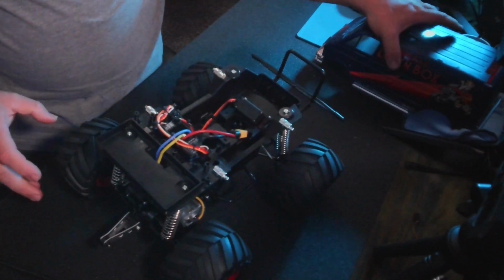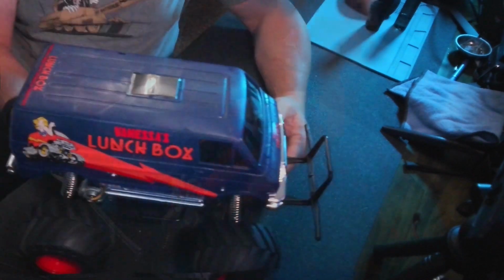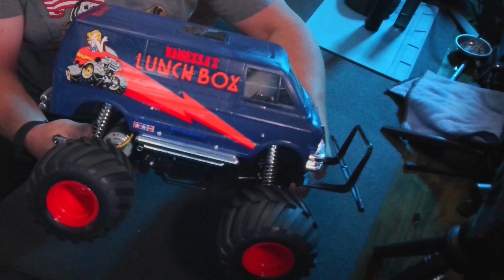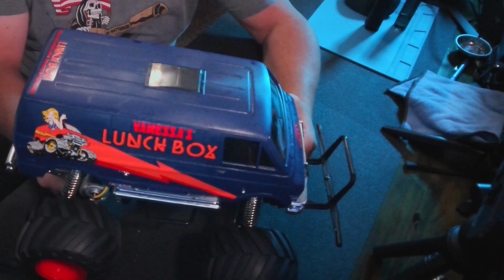Let me go ahead and get this back on here. And there you go. My Tamiya Lunchbox that I wanted when I was a kid. Let me go ahead and bring you guys back up front.